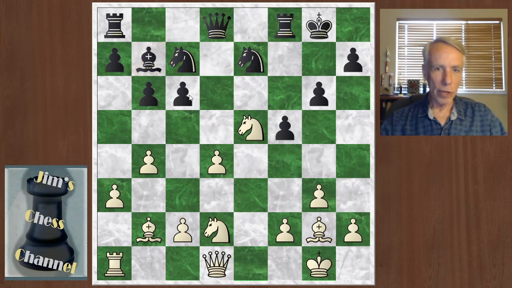So black defends the c6 pawn. That was ready to be taken. And then Aronian just pushes on with c4. And I think this is a good example that white is not in any hurry. He's not proceeding with crazy sacrifices or anything like that.